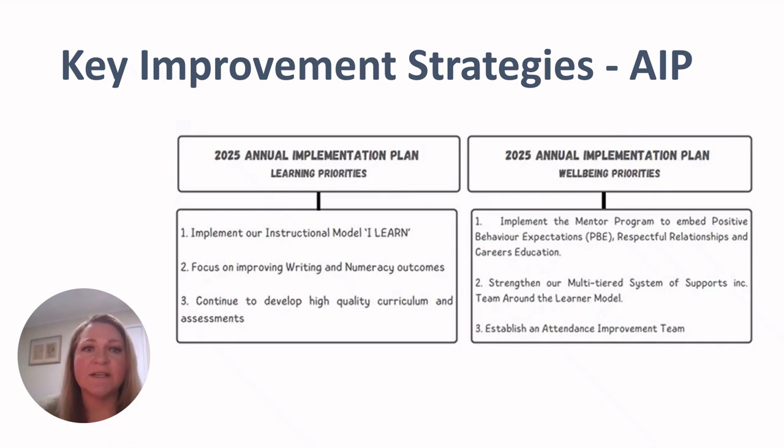Hopefully you at least recognise these as either the posters around the school or from the principal team's contributions to newsletters and bulletins. These reflect as a college our goals for the year, and this community day is designed to help us share with you the progress we have already made on these learning priorities throughout our work collaboratively in teams this semester. Particularly the implementation of our instructional model iLearn, a focus on numeracy outcomes and developing high quality curriculum and assessments.